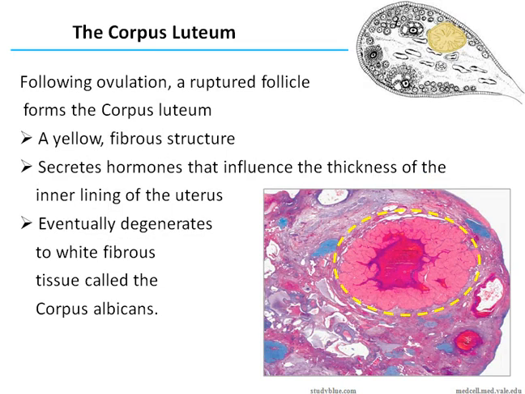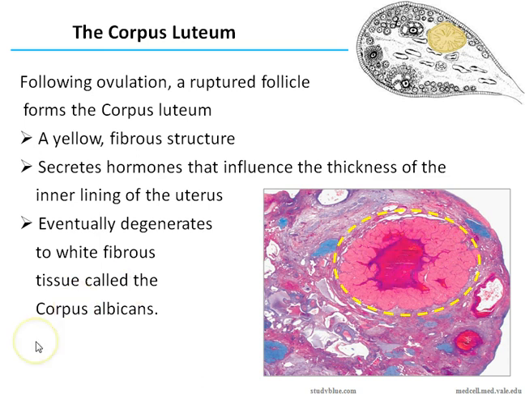Now, once that process of ovulation has occurred, the Graafian follicle still has a role to play in the female reproductive cycle. In particular, it converts to an endocrine structure we call the corpus luteum. So this is representing a corpus luteum in an ovary, in an actual section. This large structure is the corpus luteum. It's a yellow fibrous structure when it's not stained by histochemical stains, as it is here.